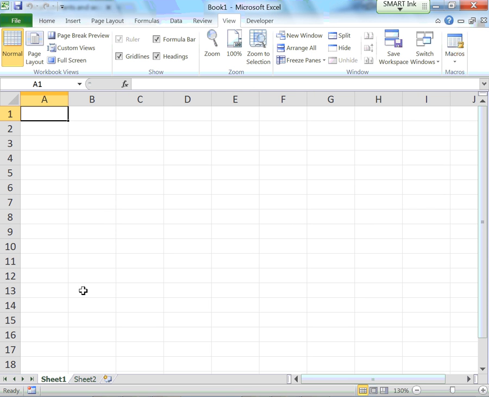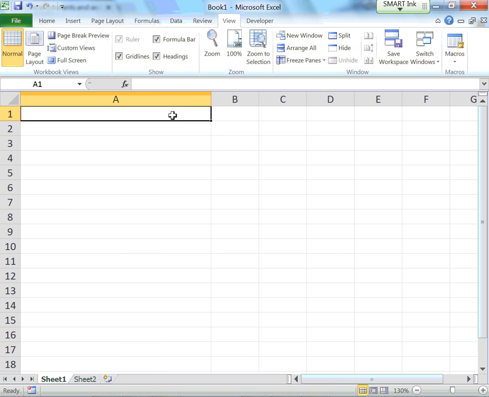Okay, so let's go back to sheet 1, and what we're going to do is set up a pull down list on sheet 1. But before we do that, let's just set up a macro first that would actually read our data from the pull down menu.